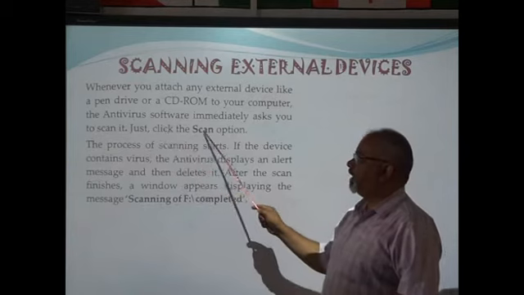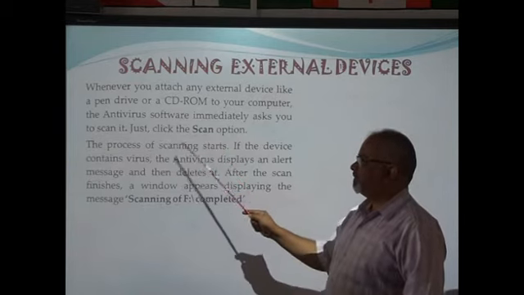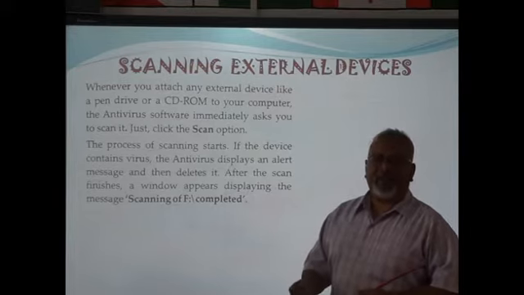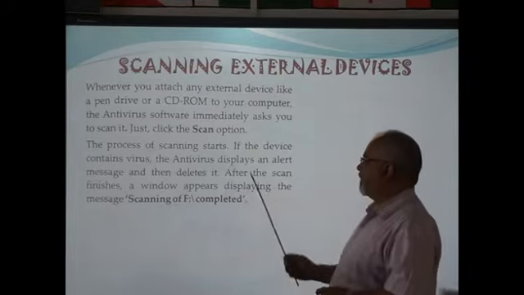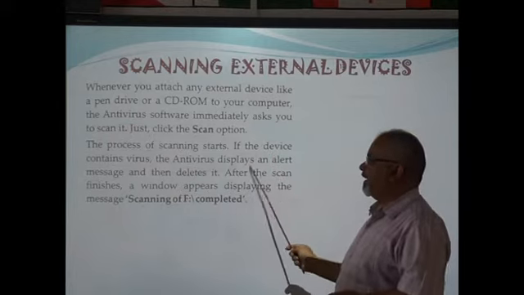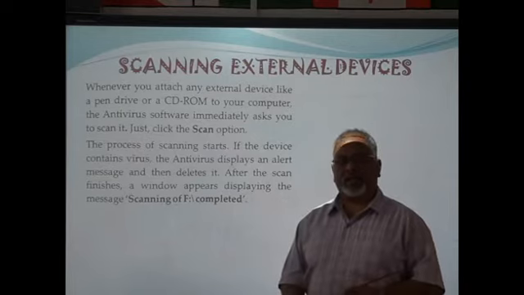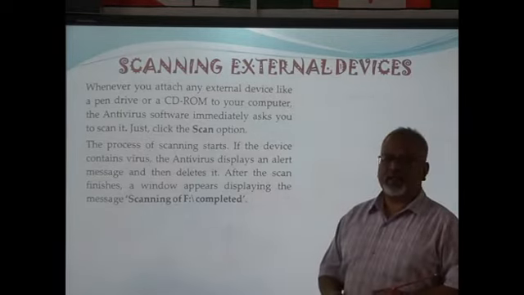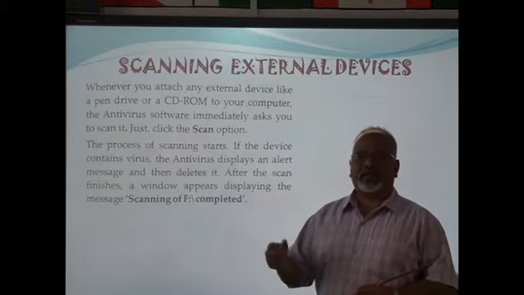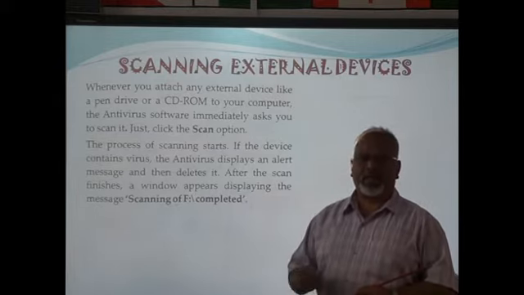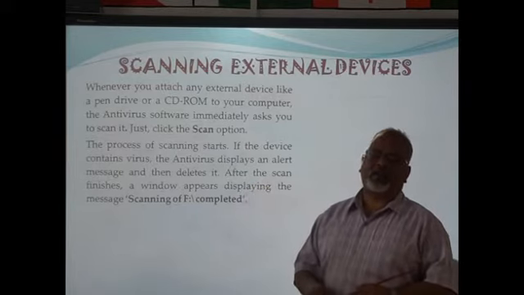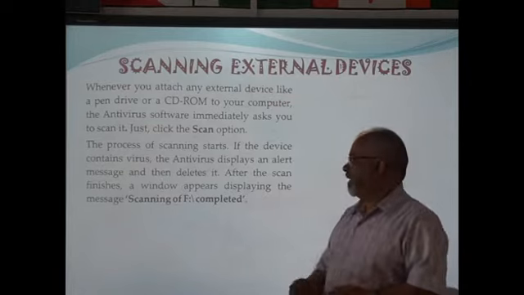Then what you have to do? You have to click the scan option. Now the process will start. That means the software is scanning the pen drive. If the device contains a virus, the antivirus displays an alert message and then deletes it. Depending on the antivirus software, it may ask you, maybe 36 viruses found, what to be done? Then you can say delete it. It will be deleted. Some of the softwares can delete automatically.